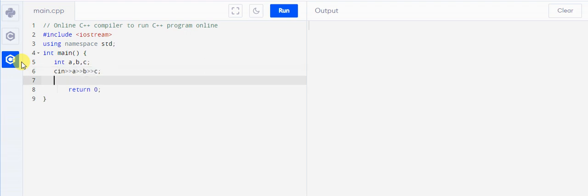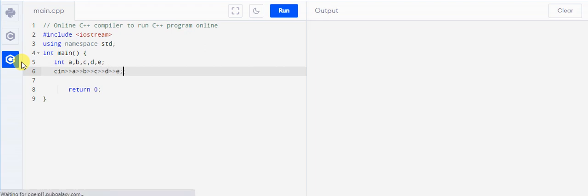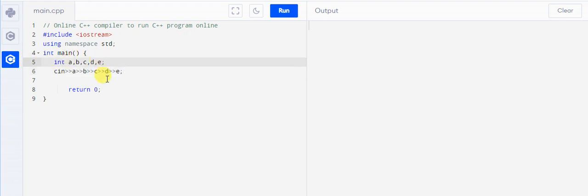So this is a feasible solution. What if I have four variables or five variables and that too of the same data type? Then I need to repeat this particular activity again, right? So this is also feasible when I am working with five variables.